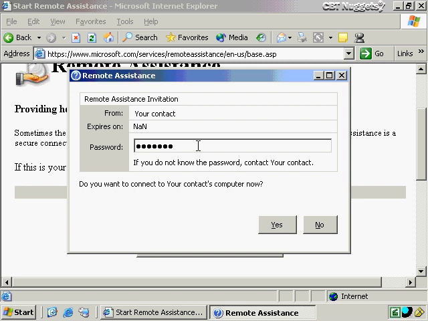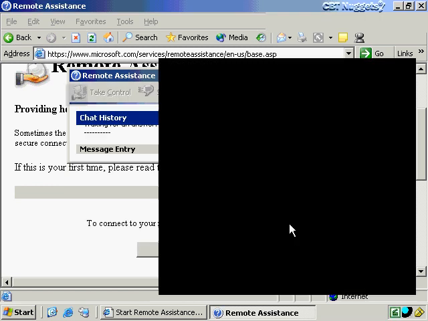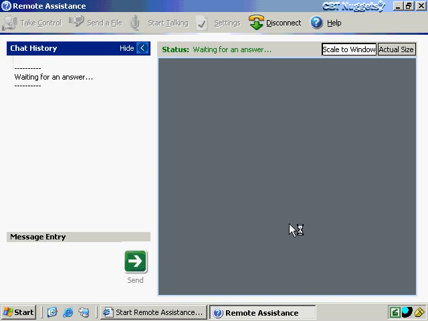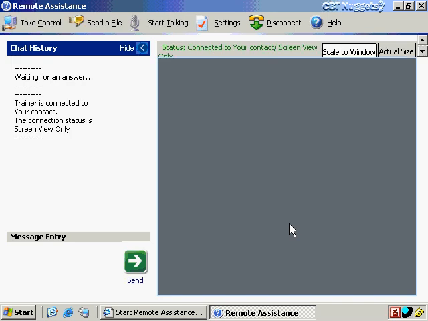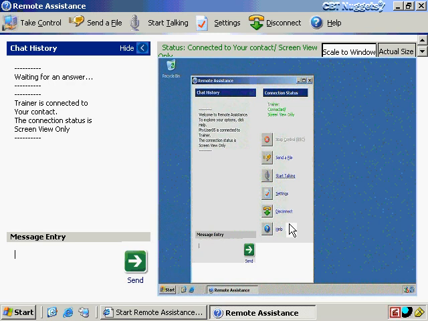Now make sure that the novices do not send you passwords via email, because if someone's intercepting their email, they'll be able to get both the invitation with the secure link in it and the password, and then they can impersonate you as the expert, so we don't want that to happen. You'll go ahead and click on yes to start the remote assistance invitation right at this point. They will go ahead and click on yes on their screen because they will see a prompt, and then we have the remote assistance initiated right here.